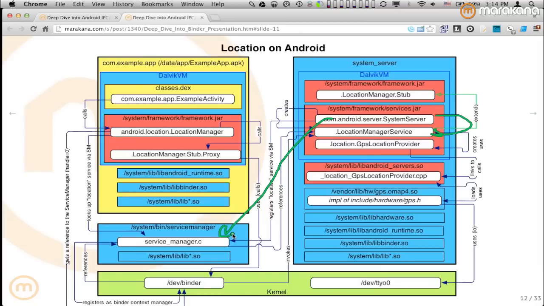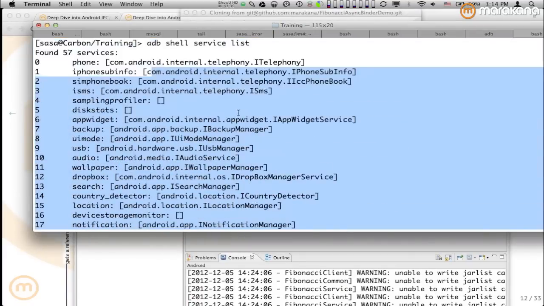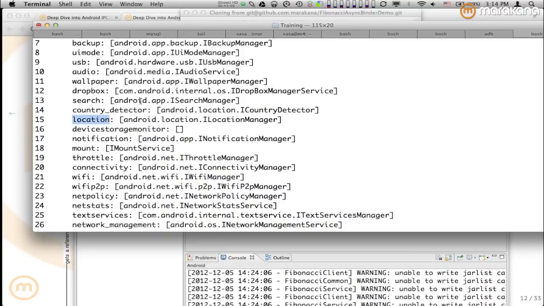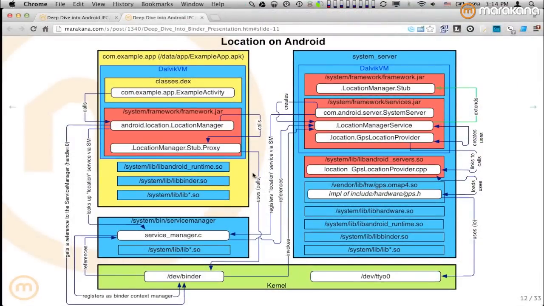And from this point forward, anyone can talk to the location service, assuming they know to search for it by location. And that's what you'll see over here. If I go back here and search for location, you will see it shows up somewhere here, location. There we go. So that is the location service. Okay? Anyway, I don't want to go into the details of how the rest of it works. It's not even important. I just wanted to tell you that this is, in fact, how most services work. There are some exceptions.